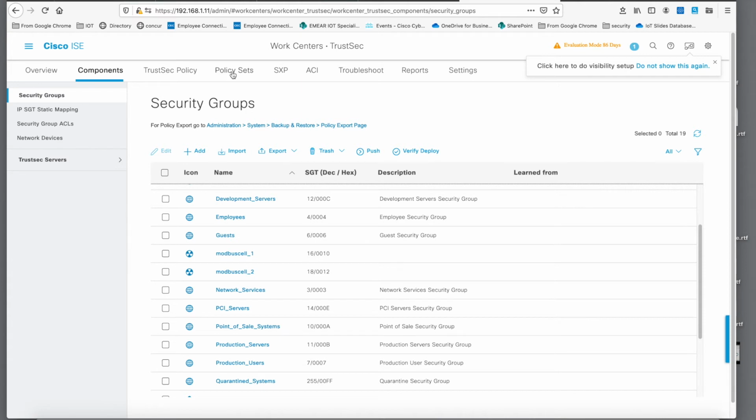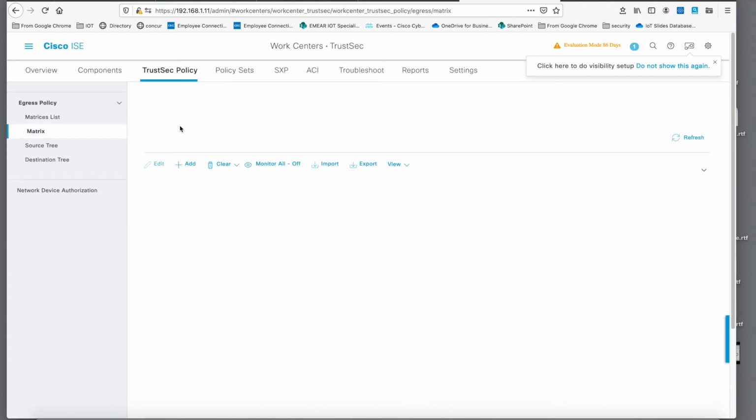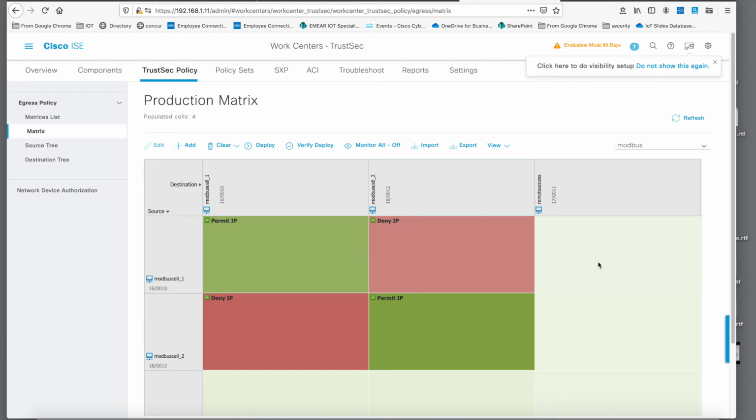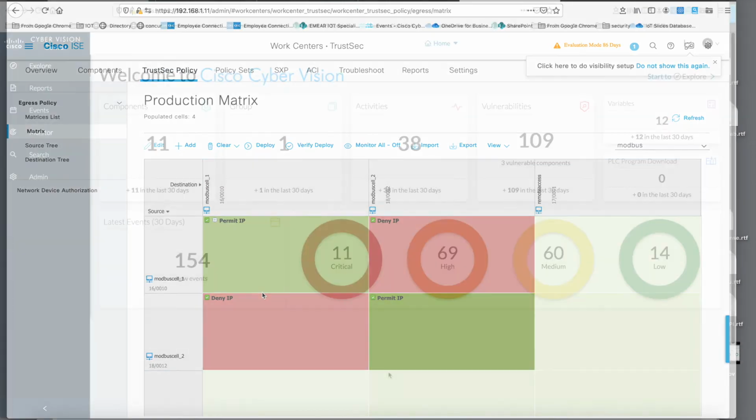And if I look at the matrix that's defined for this particular policy, I've built a mini section, and you can see that I'm saying if the traffic is from Modbus cell 1 to cell 1, then permit it. And I have a simple deny statement if it's between 1 and 2, and 2 and 1. So effectively, if I move things into something called cell 2, then I would expect traffic to stop.